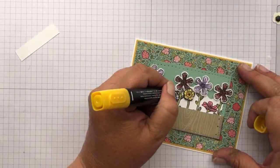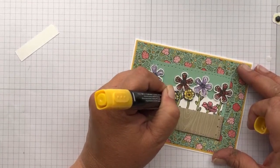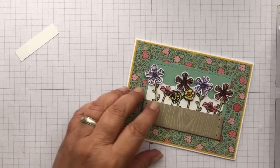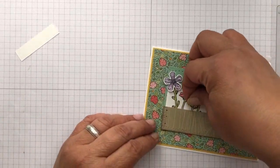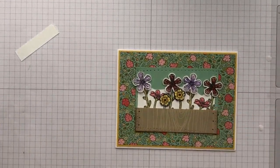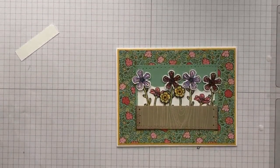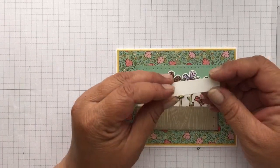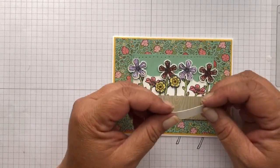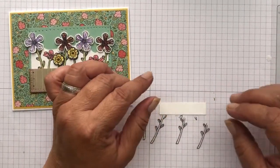Just a little. Okay, I'm just going to color this in. Again, don't worry about this because your little cutout is going to color them up, cover it. I just had to have an extra one of these because I had two, and two. Okay, there we go. I know those two are close together, but I forgot to color this. Here we go. But it's okay. Now, this piece is cut at a 1/2 inch by about 2 inches. Don't worry too much about this because we're going to trim it. I just needed it big to stamp my sentiment on.